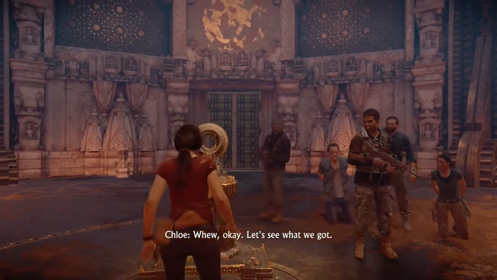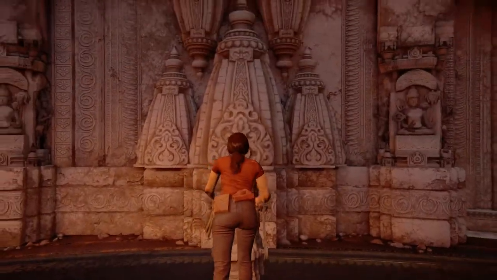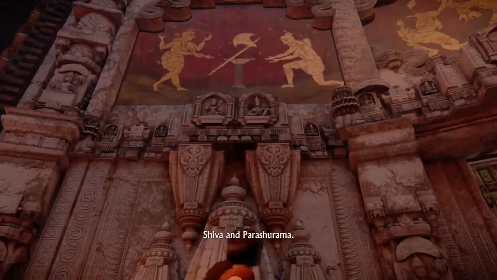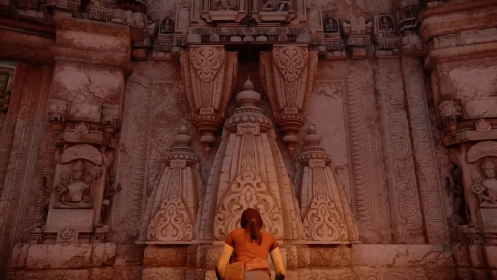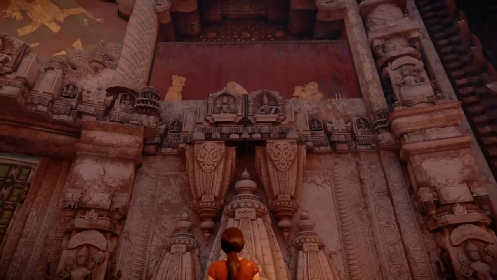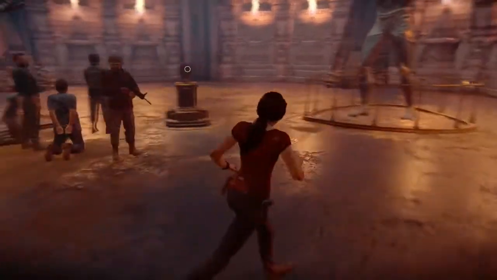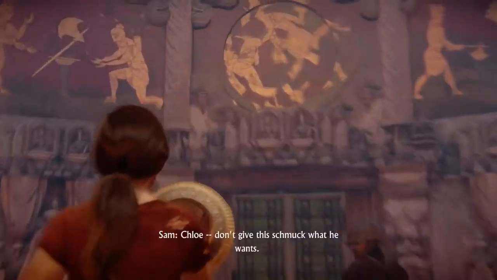Alright, so before you can start trying to solve the puzzle, and keep in mind it's a pretty simple one, you're going to go ahead and turn or pull down these two levers here, Shiva and Parashurama, and that will reveal two pictures for you. Parashurama and Ganesh. And now we're going to return to the disc to solve the middle symbol.